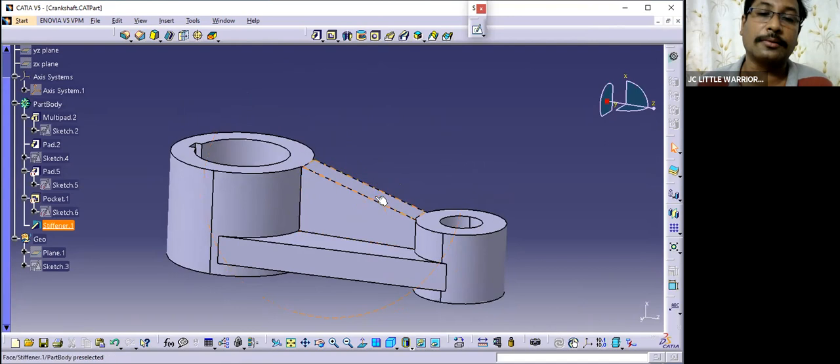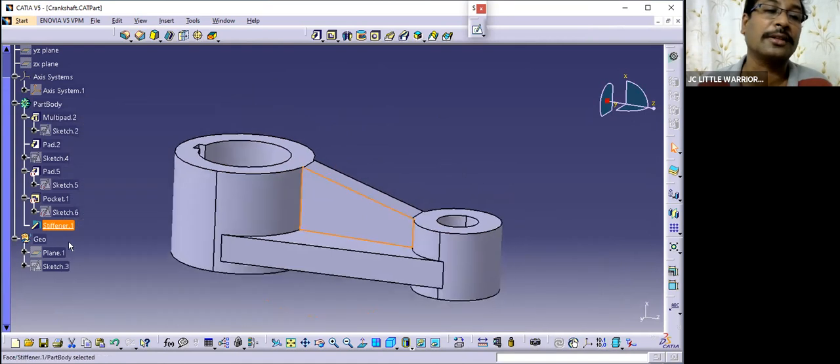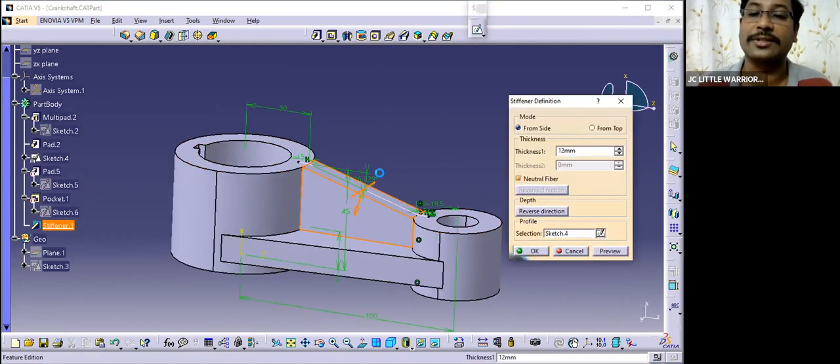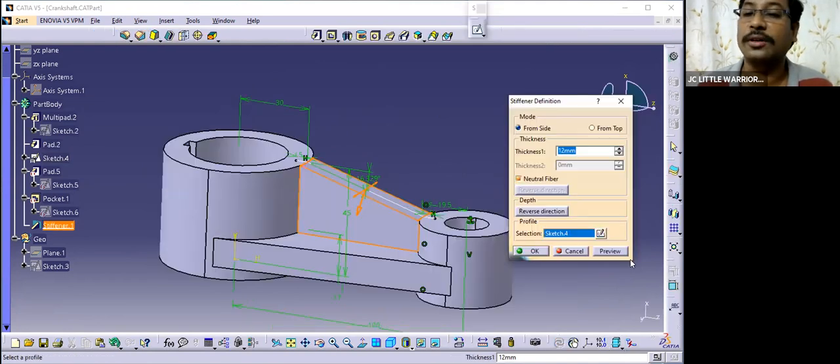Connect from this end to this end, and then just extend a 5 mm horizontal line. Here also same, here also same. Please remember that. It will help you to construct stiffeners when you are working with such kind of parts.